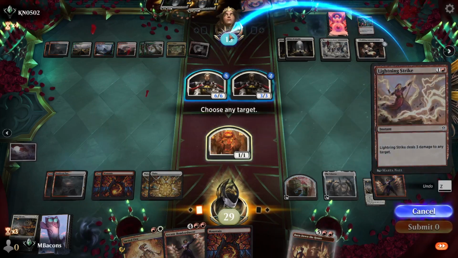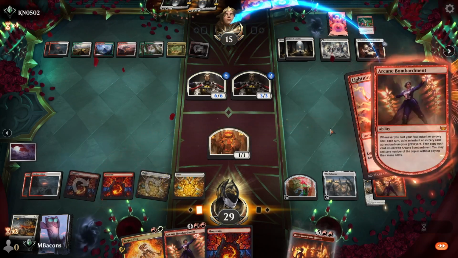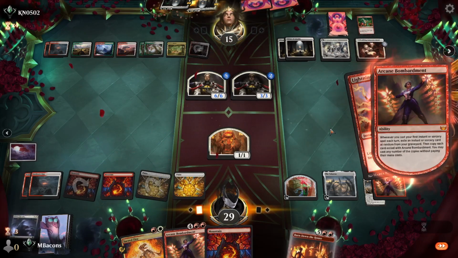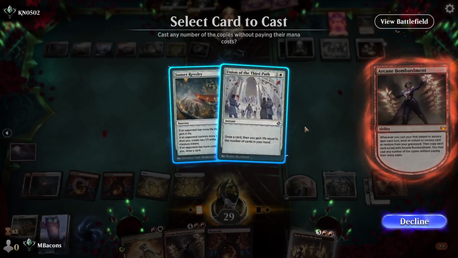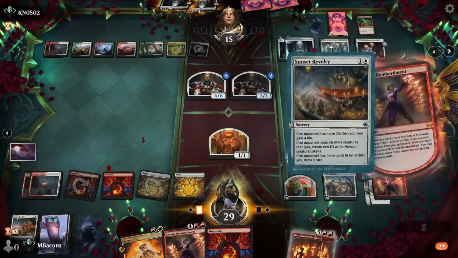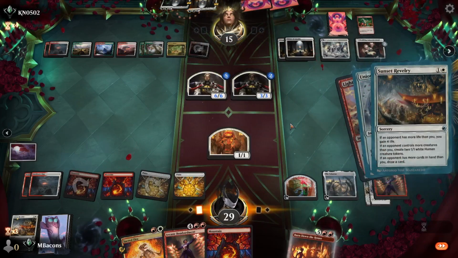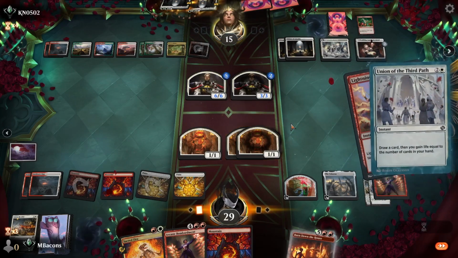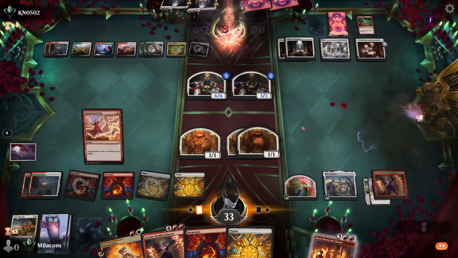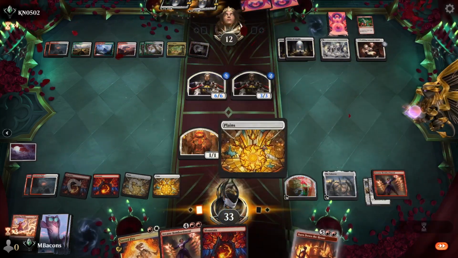Going to go Lightning Strike. Yeah, I think at our opponent. Let's see what we get. Another Union. We'll cast this Revelry. I don't think we're going to get much out of it. Oh no, they did still have more creatures than us. Yeah, no, forgot about that one. So that'll bring our opponent to 12.